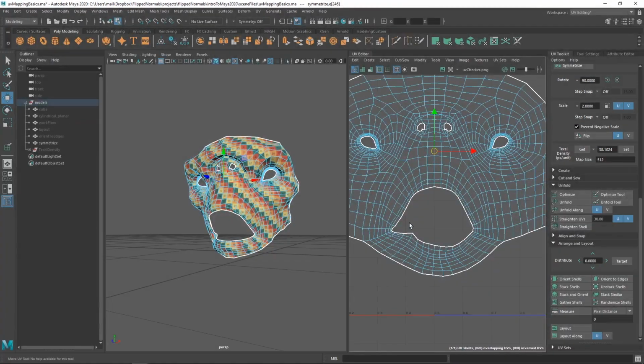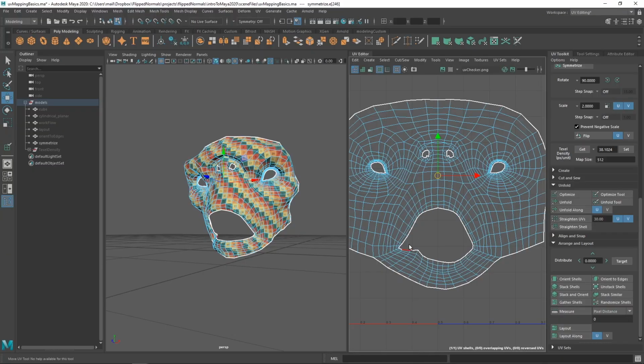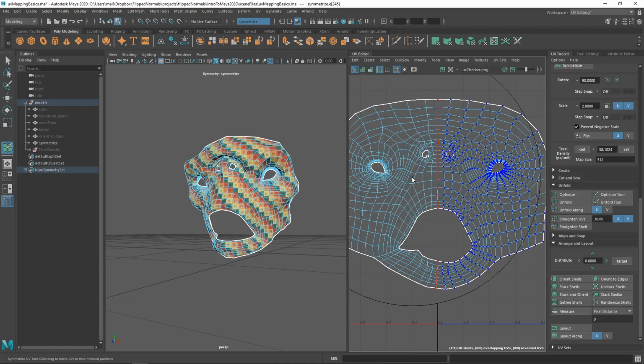But you can see here the model isn't symmetrical, which is a real pain. The way we can make this symmetrical now is using a very simple symmetrize tool. So we can access this if we go to Tools, all the way to the bottom, and it's called Symmetrize. And now we can select the center edge, basically select the edge you want to be the center. And now you can see what happens. If we were to paint on this surface now, you can see that this actually symmetrizes it.